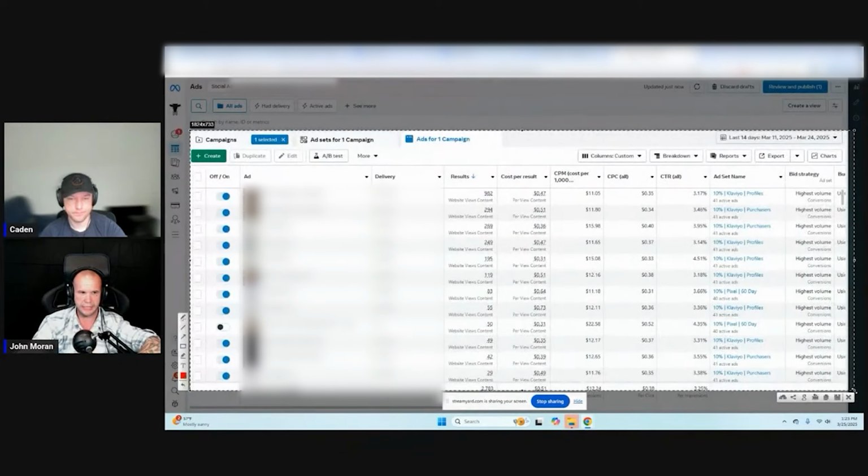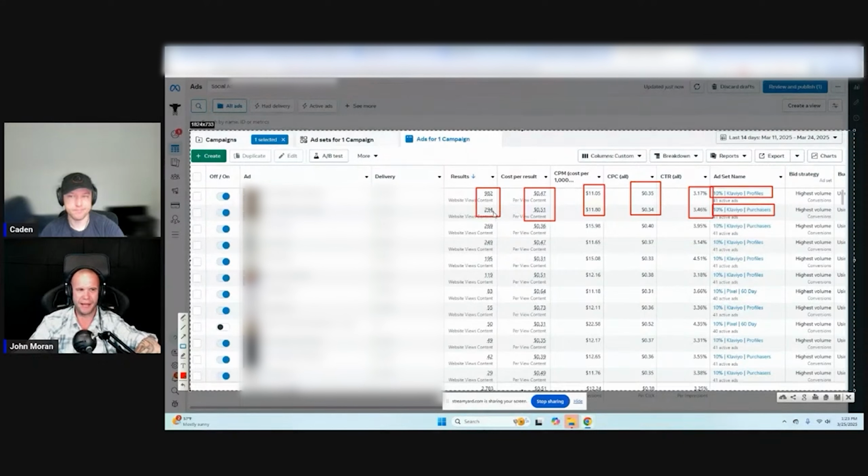So if you sort descending by results, this is L0, by the way. For everyone, this is a traffic campaign. This is a conversion campaign that is operating as a traffic campaign. So what I have to look at is I do have different ad sets here, and you can get a little granular. Sometimes it doesn't really make a difference because they're lookalikes. For example, the people in my Klaviyo are also the people who purchase. So it makes sense that they're about equal, but one has a much higher volume. This is not bad because it's down. This is not bad because it's up. Together, they get within 3 cents of a result.